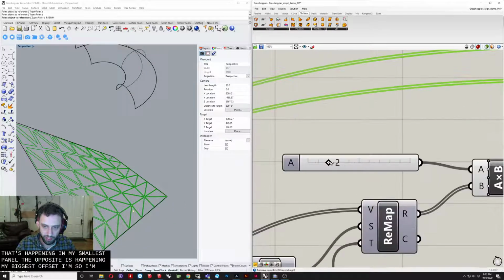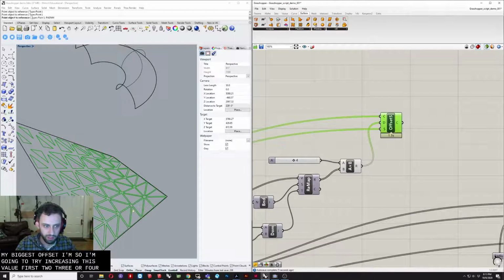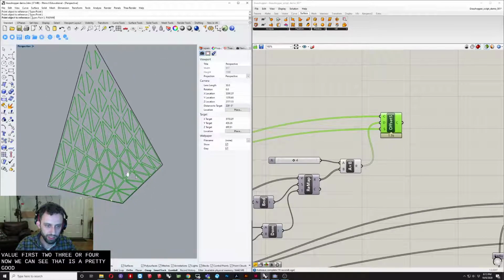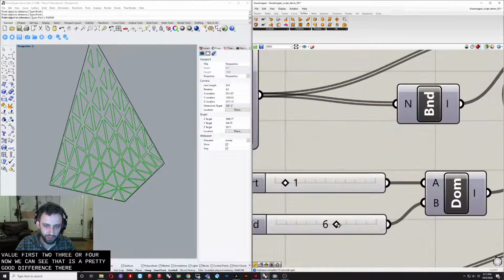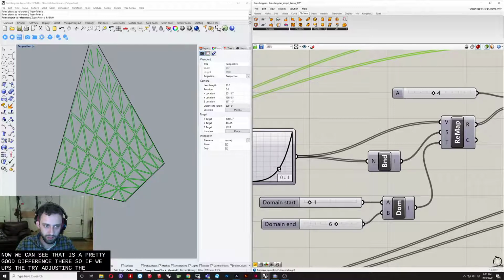So I'm going to try increasing this value first to 3 or 4. And now we can see that there's a pretty good difference there. Let's try adjusting the graph mapper here.